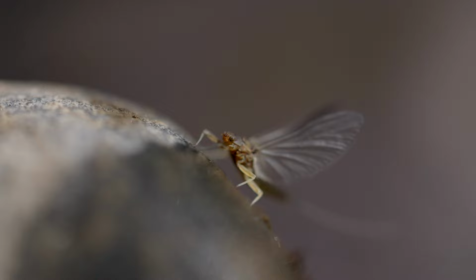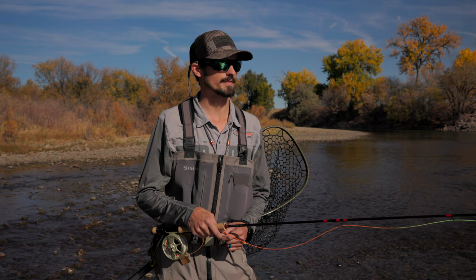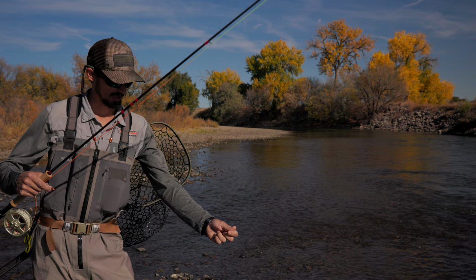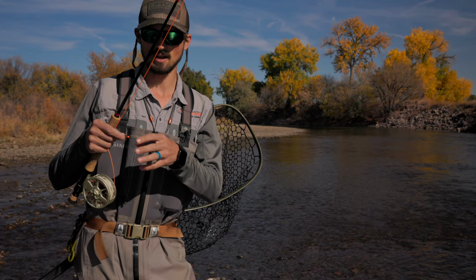All right, guys, so we have changed locations. I've got an indicator rig on now, so I'm just running an Oros indicator in the medium size up here. We've got about 5 feet to my first fly, which is a zertle bug, and after that I am running a little crawfish woolly bugger variation.